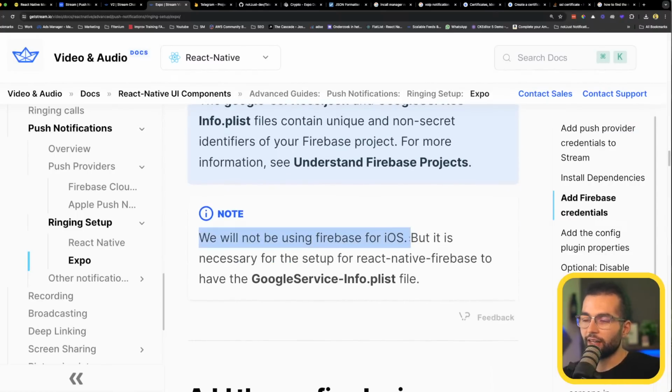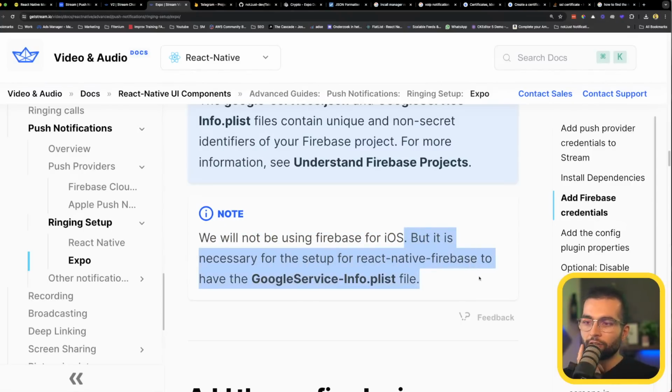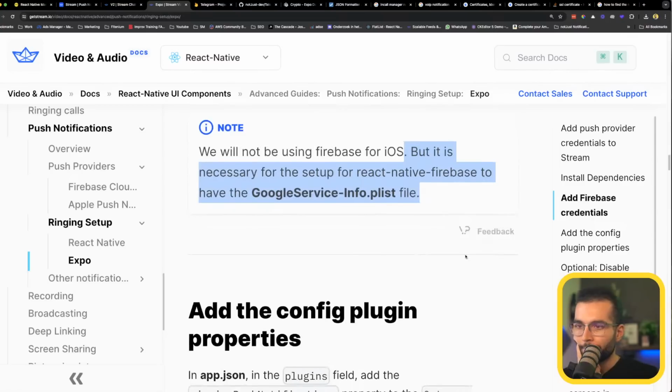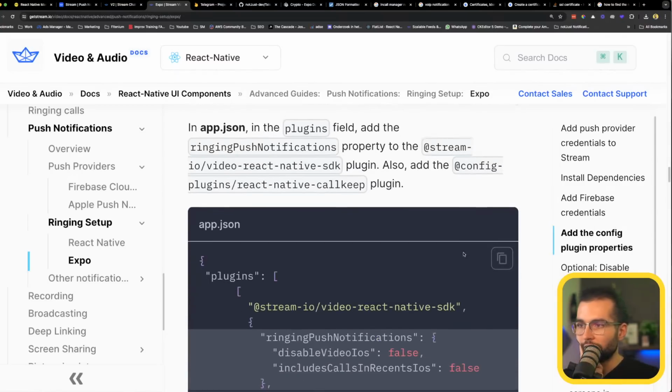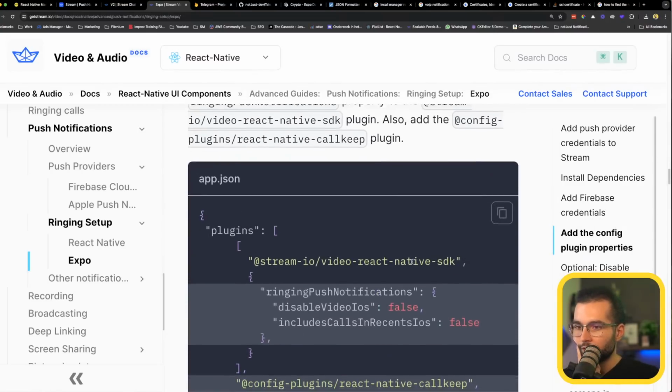We will not be using, because we already set up APNs, we can directly use APNs for iOS. We will not be using Firebase for iOS, but it is necessary for the setup of React Native Firebase to have, okay. Add the config plugins. Oh, we didn't add the config plugins yet.